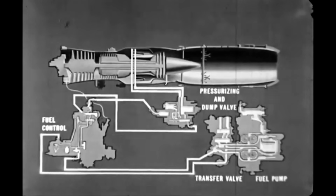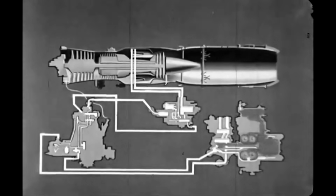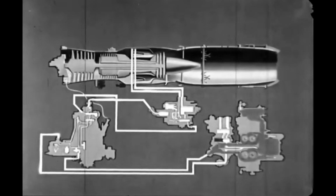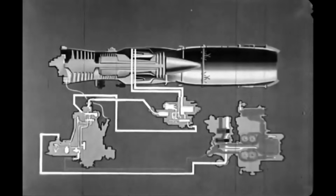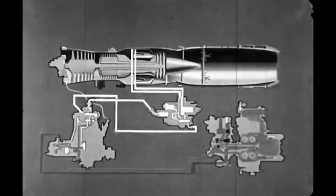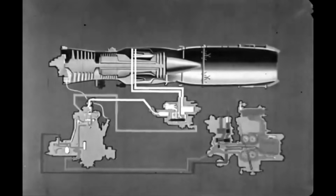At engine start, fuel enters the pump through the impeller where the pressure is increased. This provides a positive pressure head to the main stage. At this stage, the fuel reaches output pressure. The pressurized fuel closes the fuel regulating transfer valve and the afterburner check valve and flows into the fuel control. The main metering valve is closed at this time. A portion of this fuel passes through the minimum flow orifice through the signal line to the P&D valve. Since the control is in bypass, pressure does not build up enough to close this valve until the power lever moves from cutoff to idle.